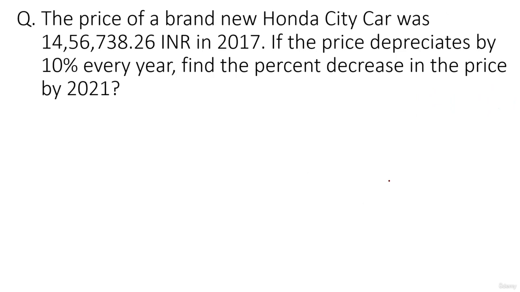commerce students, they know something called the WDM, the written down method. Do we have to apply that in this question? No, absolutely not. The written down method is basically that we reduce 14,56,738 by 10% every year, so multiply by 0.9, then again multiply by 0.9. That is not required. The question does not ask you what is the actual value. So guys, whenever you look at questions where percentage decrease is mentioned, always remember the percentage decrease is completely independent of the initial value.